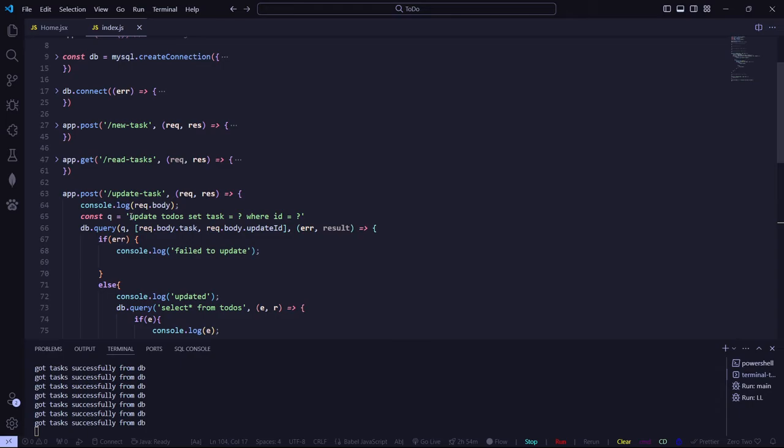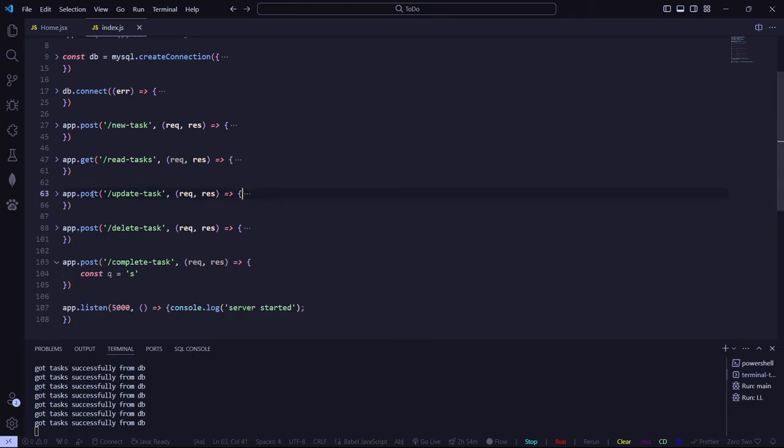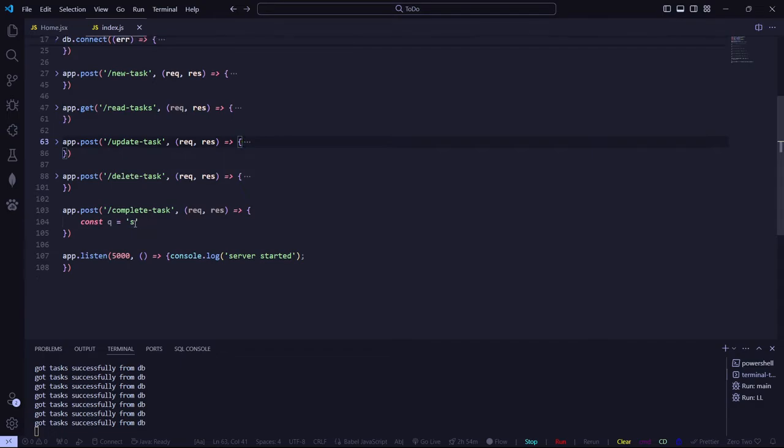Let's update using this query, similar to this query: update todos set my status where my id is my task id.